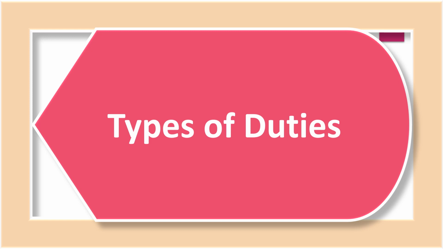The third one is powers. Laws and customs invest certain distinct capacities on people, which might be possessed by all, such as the right to vote, or confined to a select few, such as the power to adjudicate invested in the judges. Such powers do not necessarily have corresponding duties.